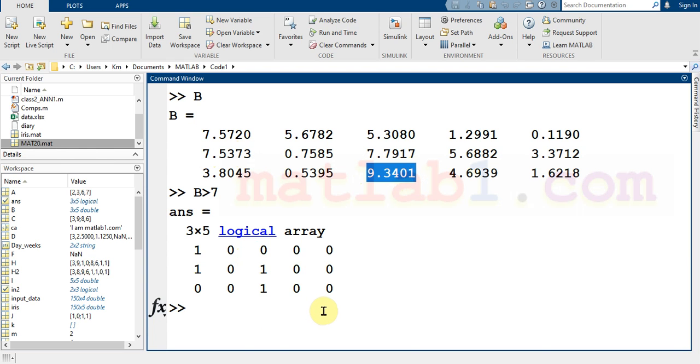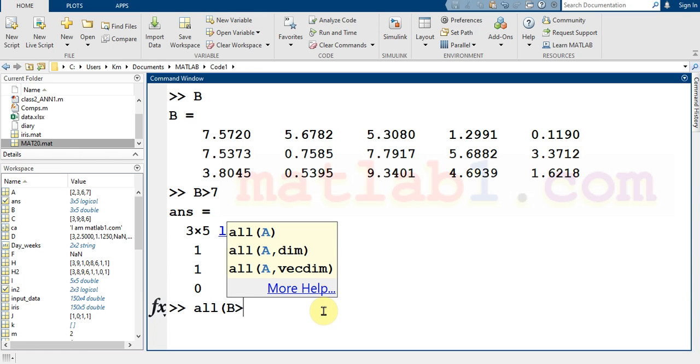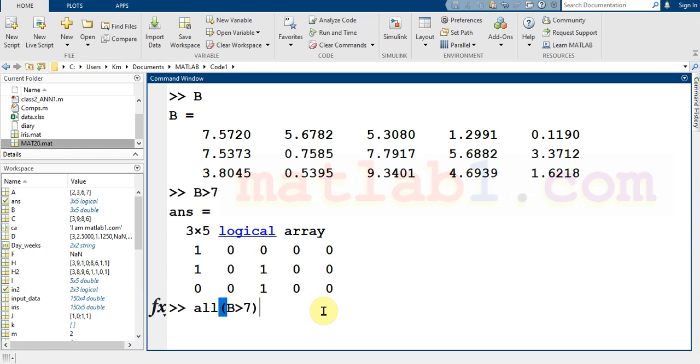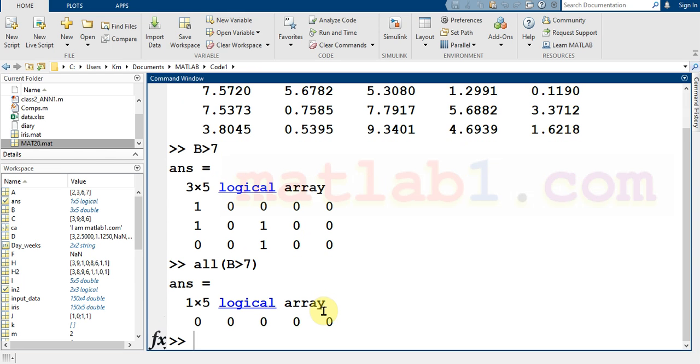So when you want to check that all elements are 1, you use the all. I'll check for all elements, but there is one 0 in here, so the output is 0. All of them are 0, output is 0. There is a 0 in here, so the output is 0.